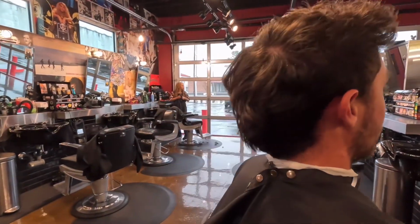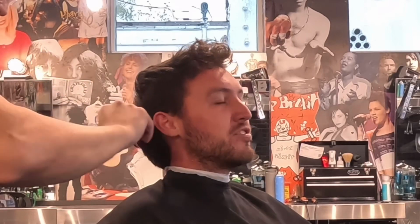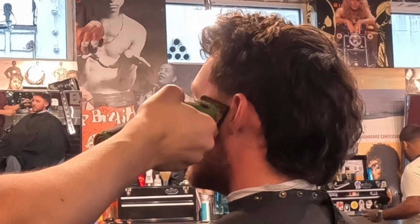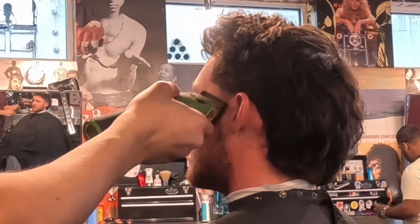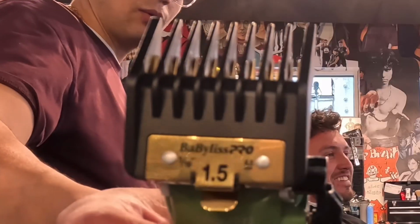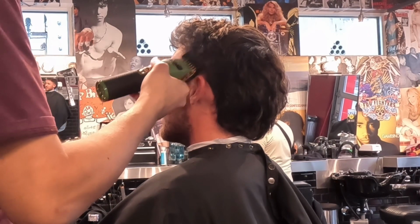Hey guys, just wanted to show you a touch up that I'm doing on this client. We are doing the mullet slash faux hawk, starting off with a half guard. We're just going in at the sideburns and touching that up, then going in with a 1.5 guard and taking up another half inch from there.